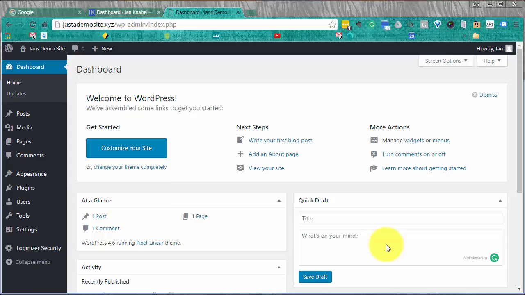Today we're going to look at adding users in WordPress to your websites. Before we get into how to actually do it, what's important is to understand and think about why you would want to add another user. And there's a couple of common ones that I often hear about.